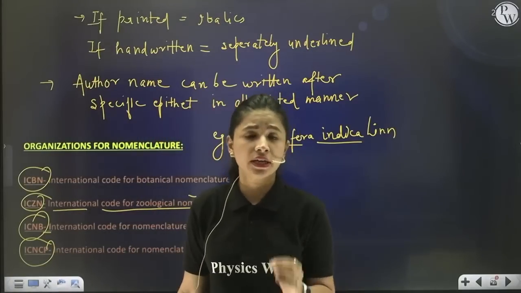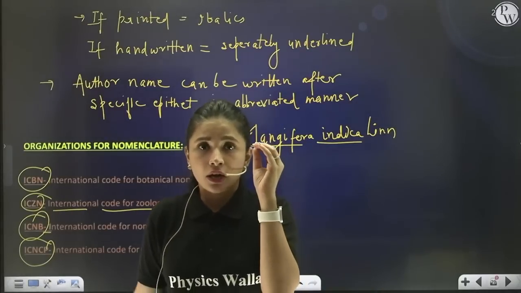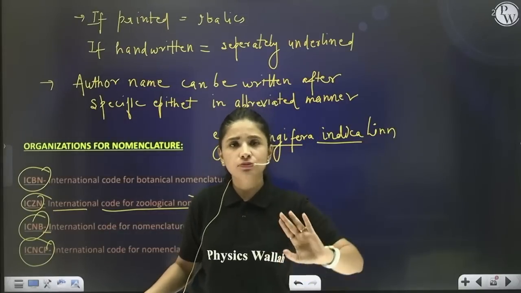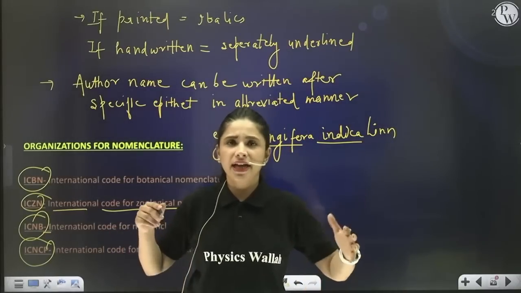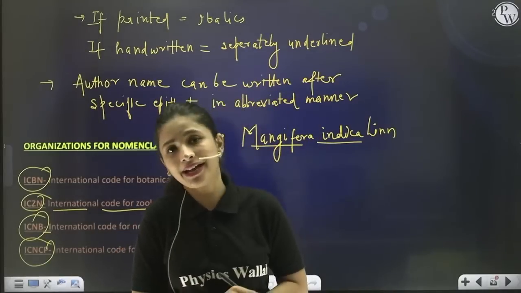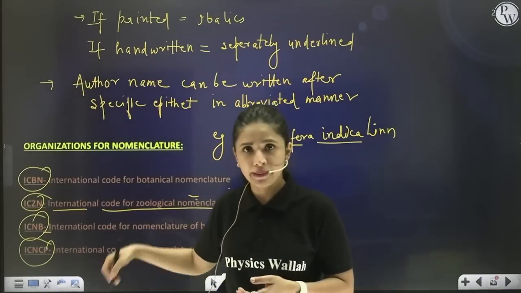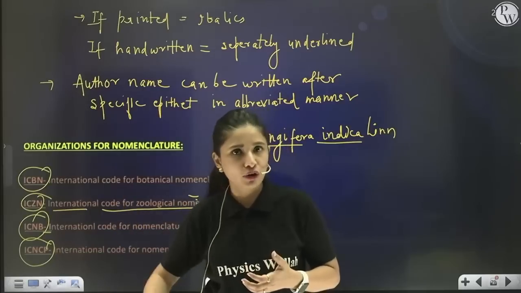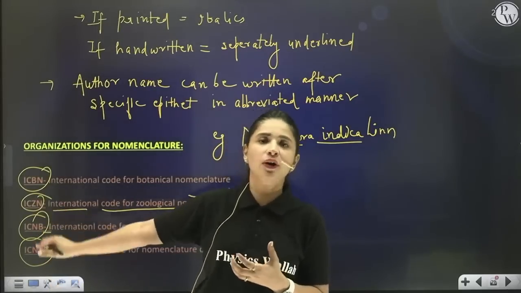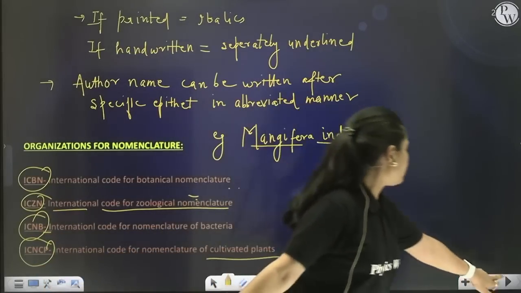Right? So these are a few names of the organizations which you have to remember. My dear students, NEET, if you go and check the last 10 to 15 year papers, questions on organizations are usually asked. Sometimes on the basis of full forms, and sometimes example based questions are asked from this organization section. So please learn these names, make sure you know them. They may come in the form of matching, true or false, etc. So I hope this is clear. Rules of nomenclature and organizations are clear to each and everyone. Okay, very good. Now let's proceed further.